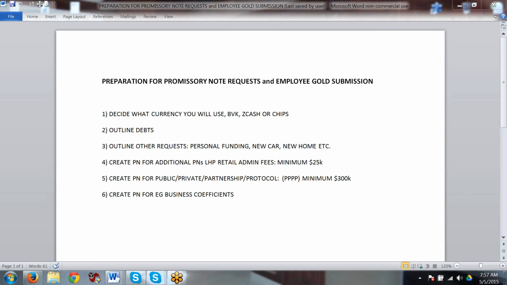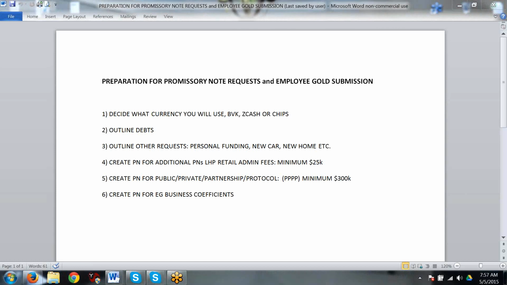So if it's, let's say, Bank of America, you would need to have the contact information and the promissory note would be made out to Bank of America. I personally suggest that the promissory notes be made out to the individual who is wanting to collect on the promissory notes.